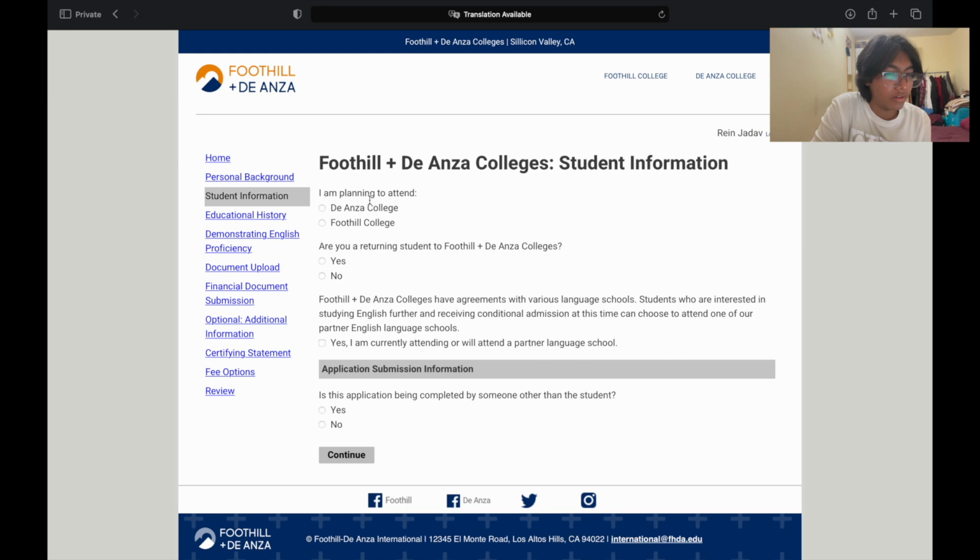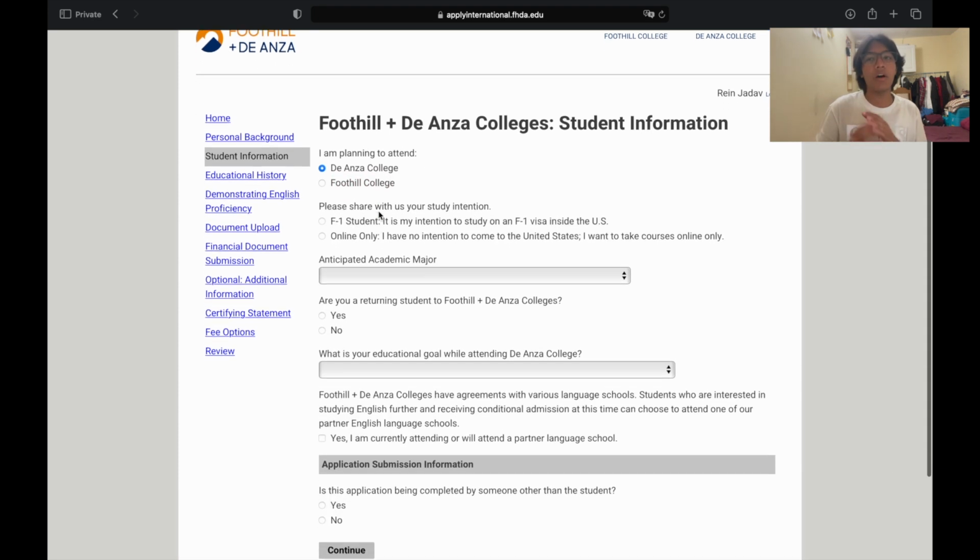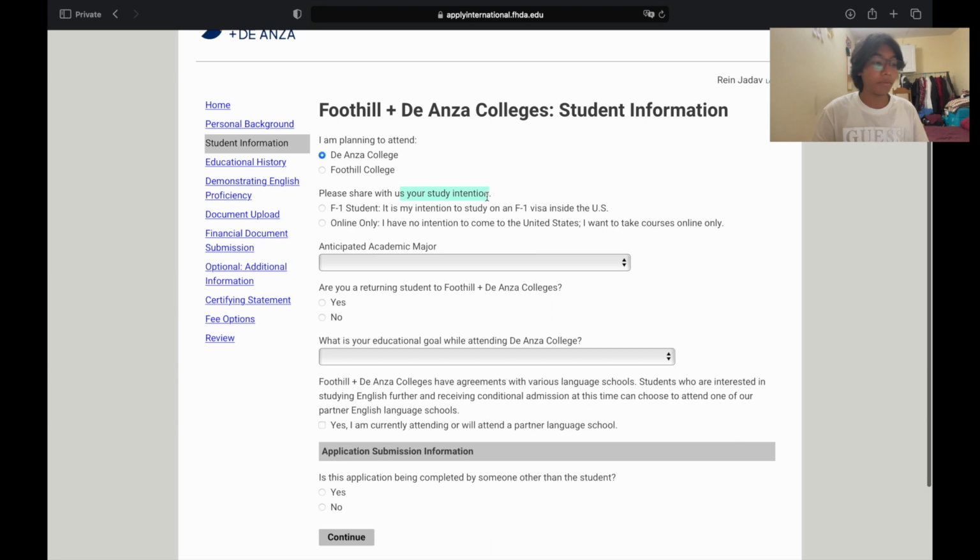So here on this page you can see there are 2 campuses. You can select anything you want. For De Anza College, I would say it is a campus which is located in the center of the city, and it's more urban compared to Foothill College. De Anza has everything nearby, so it has bus stops nearby. Even Foothill College has, but De Anza is more urban. Foothill College is a little rural, it's not actually rural, but it's a little away from everything, but it's a beautiful campus.